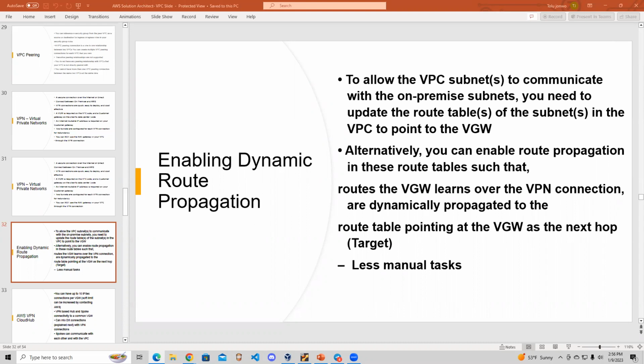All right, first of all, let's go over what route propagation itself is, or what it does. Route propagation allows a virtual private gateway to automatically propagate the routes to your route table. So when you're looking at gaining access, it allows you to create the route that is needed for your route table. So you don't need to manually enter your VPN routes to the route table. You are able to propagate it by just utilizing the virtual private gateway that is created.